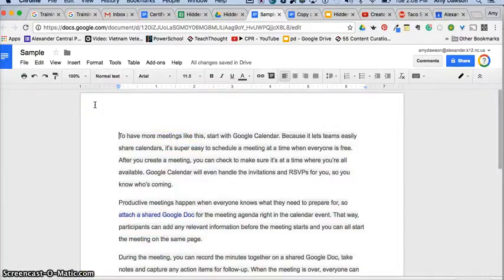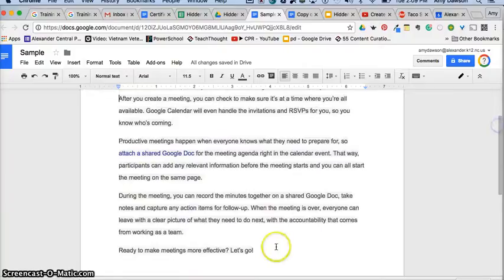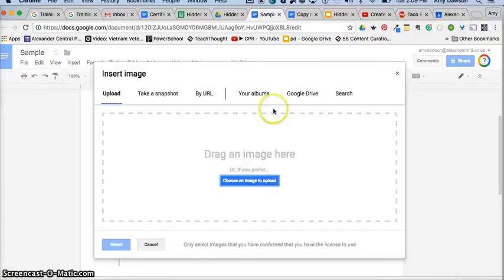Okay, so next we're going to look at, and yes, I do know that there's edit and view, but those are pretty standard. I want you to look at what is under insert. Now there's a lot of different things in insert, but the ones I'm really interested in are here, and then down here, the header. So we're going to start with insert an image, and I'm going to scroll down a little bit just so we can find a place to do that. Go here and insert image.